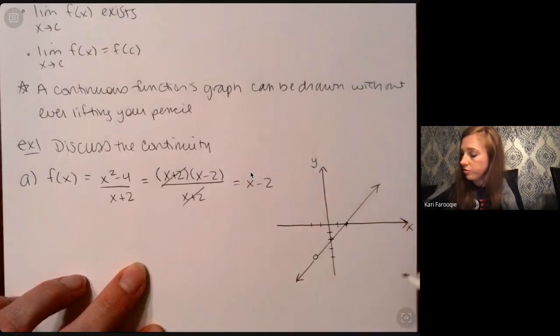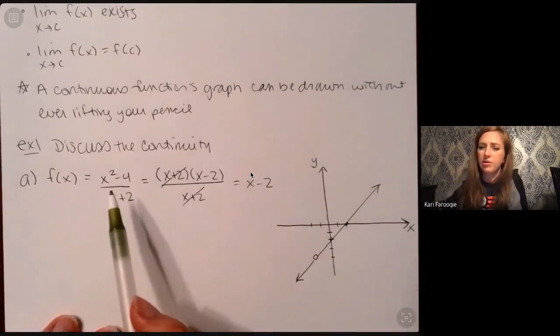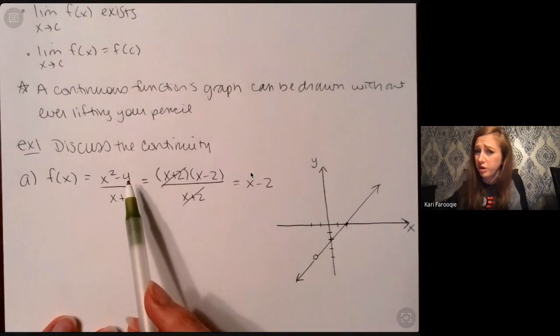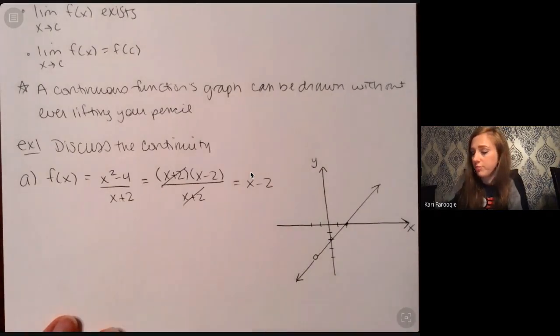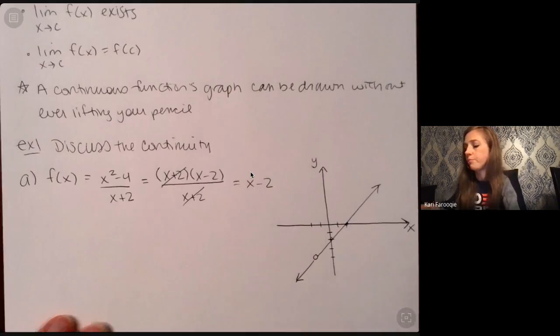And this might also seem weird to you because you're thinking, wait a second, x squared minus 4, isn't that quadratic? Yeah, but you take a quadratic and you divide it by linear. And you guys spent some time doing long division of polynomials in your algebra class. You can kind of see where this comes from.